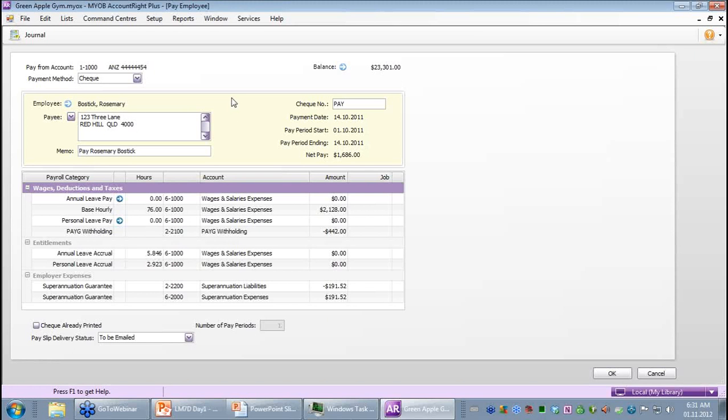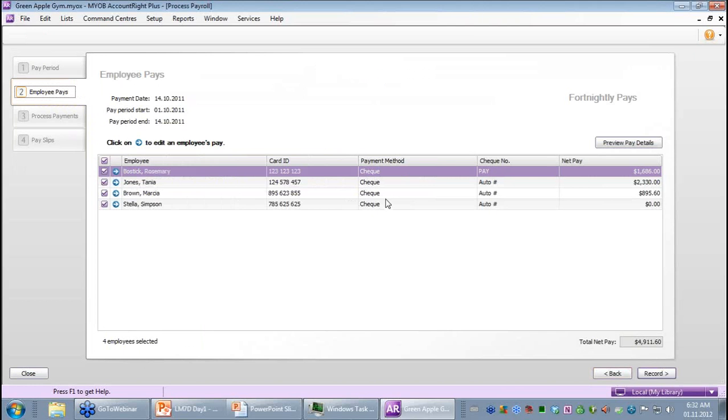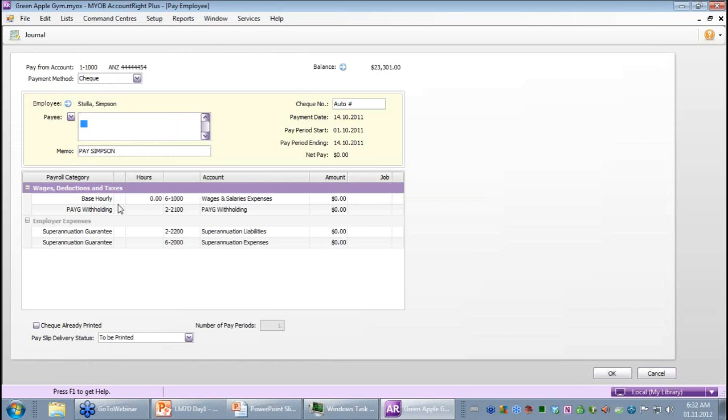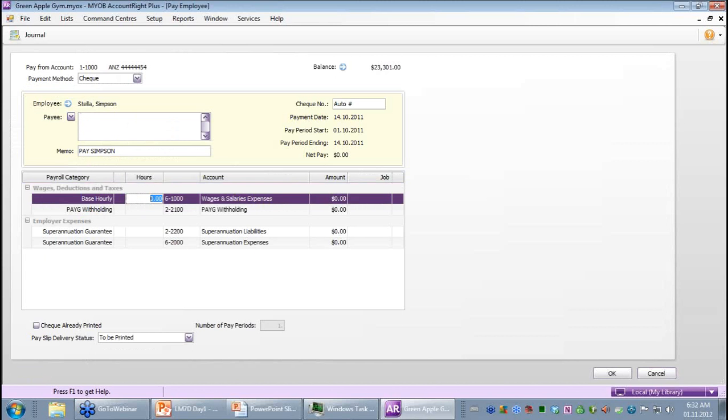Okay. And I'll highlight again that 9% is 9% of these wages. I'm clicking OK on that. I'll highlight that Stella Simpson. If we have a look at Stella Simpson, we actually need to go in and click on her pay, because remember hers automatically comes up with 0, and we actually have to put in 20 hours.